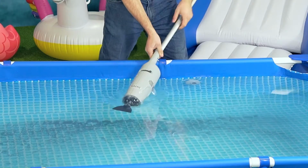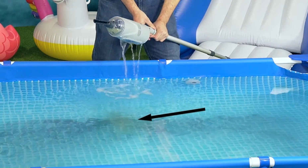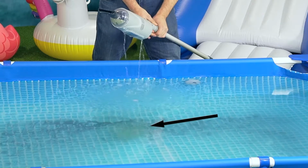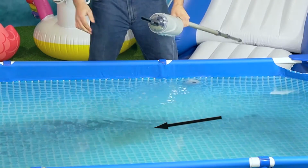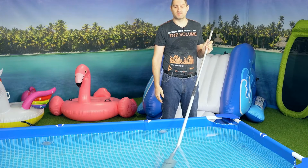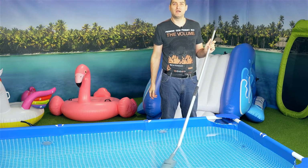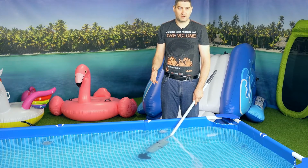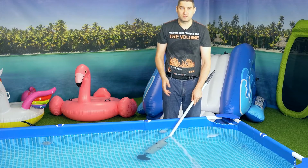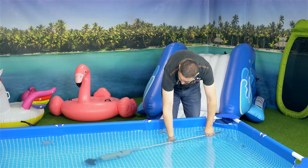Another important issue, if you remove the handheld in the wrong way, you may lose quite a lot of dirt. And the dirt directly floats in the pool then. As a result, your pool will not be clean after you just have put quite some effort to clean it. Furthermore, you need to wait until the particles all sink down to the ground again. So, we want you to prevent a situation like this. We need to remove the handheld cleaner in the right way. Just watch how we do it.